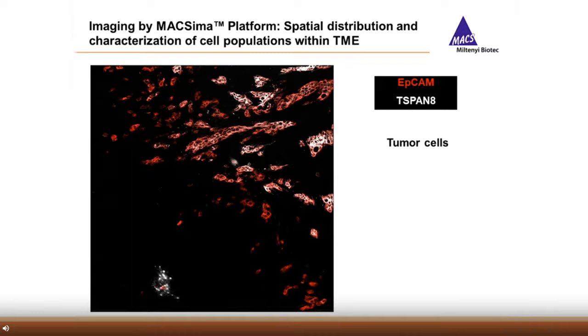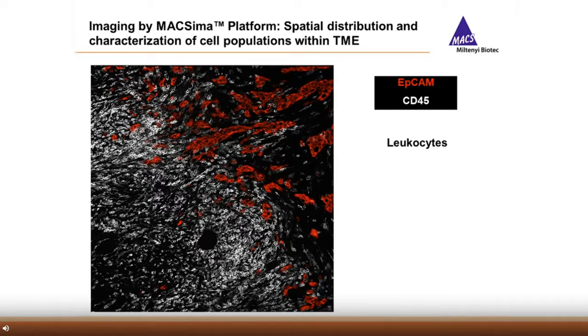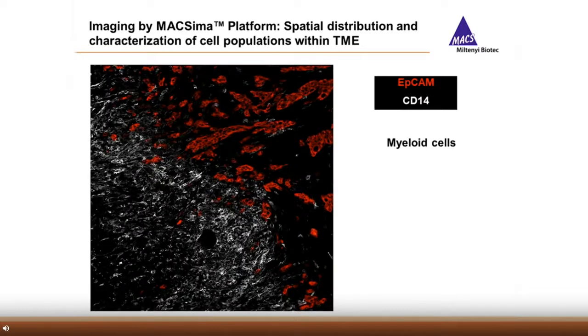As an example, I am showing a section from our initial ovarian cancer sample with a region rich in tumor islets in the top right corner, characterized by expression of EpCAM and TSPAN8, in a stromal region without tumor cells. In the following slides, we will keep EpCAM staining in red to identify tumor cells, and the indicated marker will be displayed in white. Looking at CD45 expression, we can appreciate that immune cells tend to accumulate outside of the tumor area. We can locate the macrophages using CD14 expression, for example.